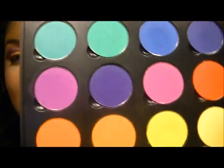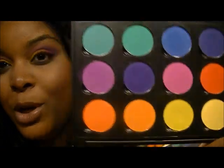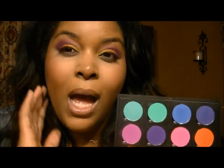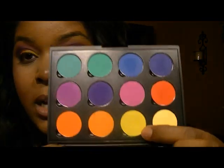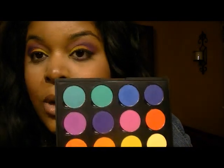I feel like it would be a good face of the day, and if you guys like this look, let me know and I will definitely re-tape a tutorial. So first of all, this is the Creative Me Coastal Scents palette — those are all the colors, very pretty and bright. The colors I used: this yellow right here is in the inner corner, and I mixed these two oranges for my middle color.